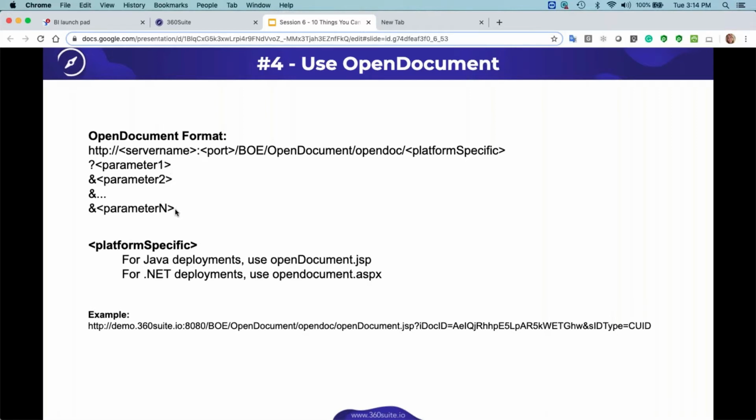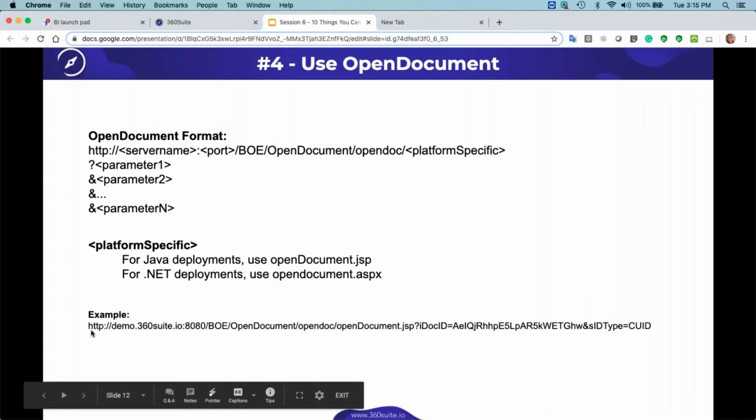And then there are even parameters that you can pass to the OpenDocument link. So you could pass the things that you've filtered in the source document. Towards the end of the slides, we have some links to more resources, and there's one on OpenDocument that'll give you more details about all of the things that you can pass to OpenDocument. But in my example, I'm just going to show how to link the documents. Here's a URL that I used, and all I'm doing is providing the CUID of the document I'm linking to.